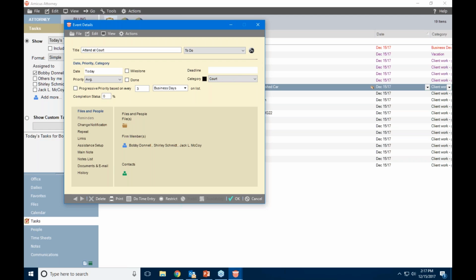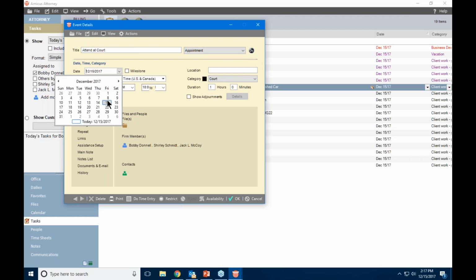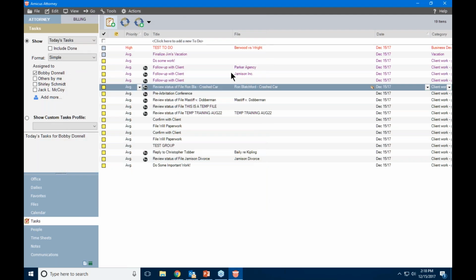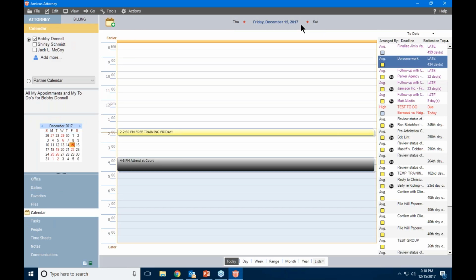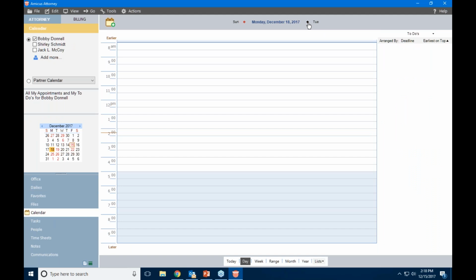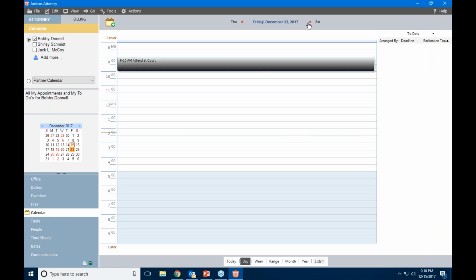an appointment, in this case, let's make this an appointment. We have an attend at court, and we'll make this for, let's say, next Friday. And we'll add that to our calendar. We can also make another event determined basically on a primary to-do or appointment. So let's go over and look at next Friday, just so we can see our attend at court. So there it is, attend at court. Right? And let's say I also wanted to create a to-do to report back to the client based on what occurred at court.